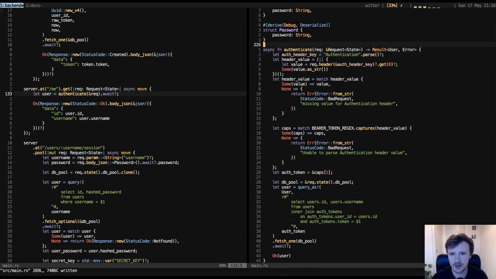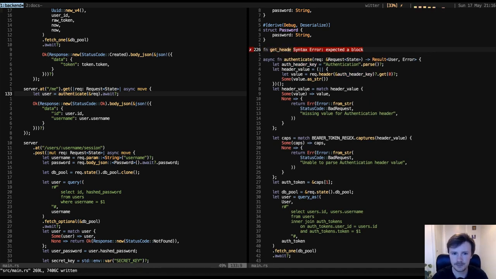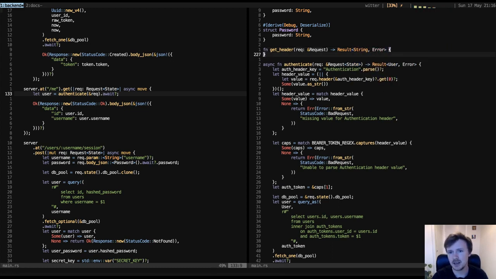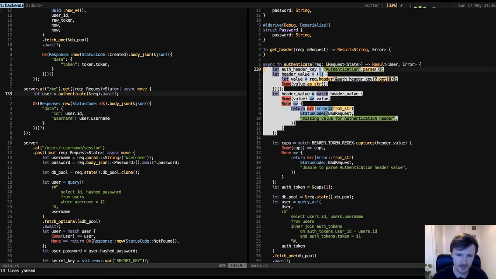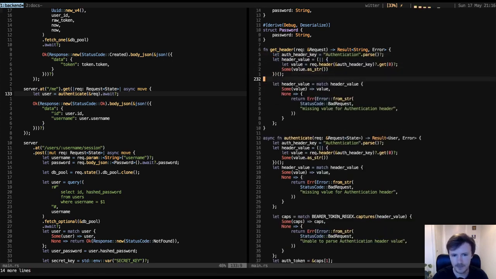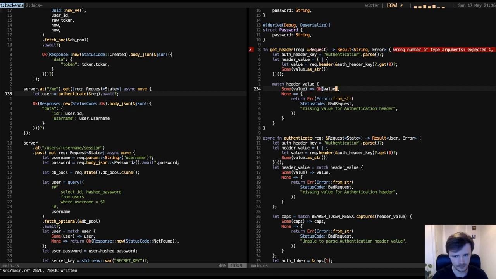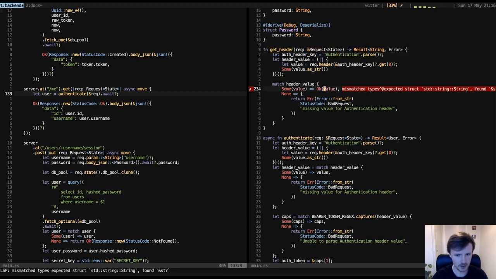Let's do that. Request takes a result string. I'm not quite sure if it's going to be a string. Expected struct found stir.